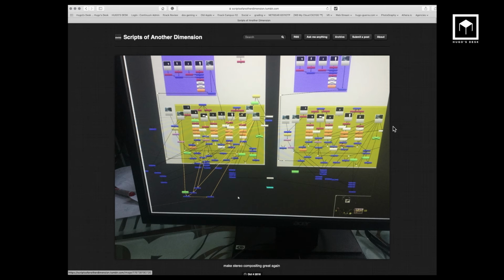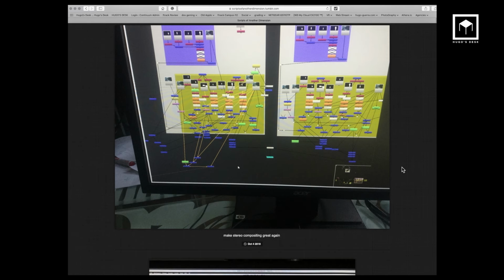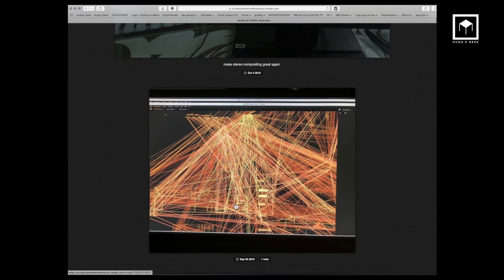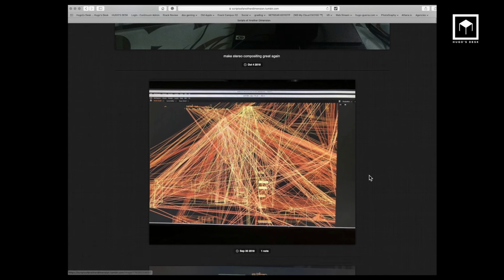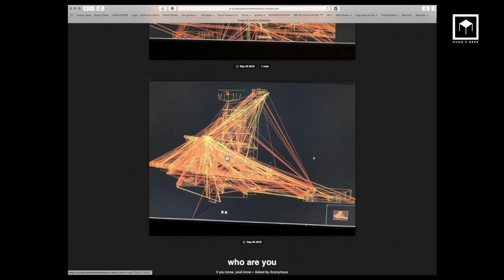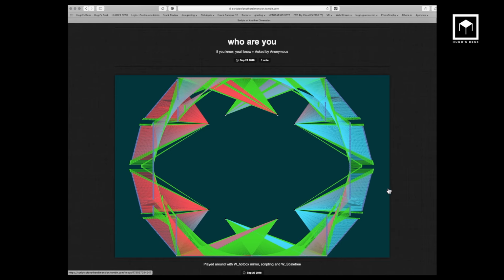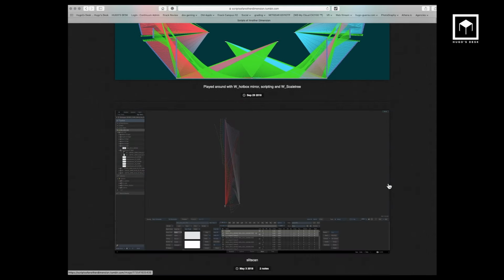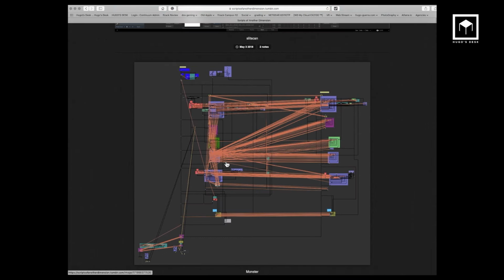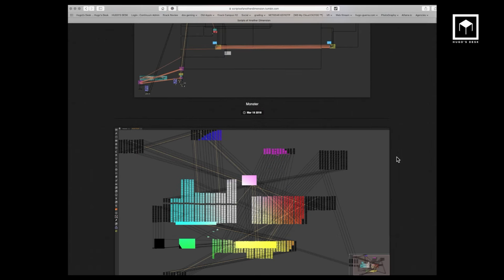As you can see, this is a stereoscopic script and it's really messy. And if you go through, it gets even worse, as you can see on this one here, which you can't even understand what's going on. It gets even worse. So if you thought that my scripts were complicated, imagine trying to open a script like this. And this, of course, goes beyond Nuke. It goes into Maya, Flame. There's people actually showcasing, this is Flame, for example. But most of the time it's Nuke, and that's where it had its origin.